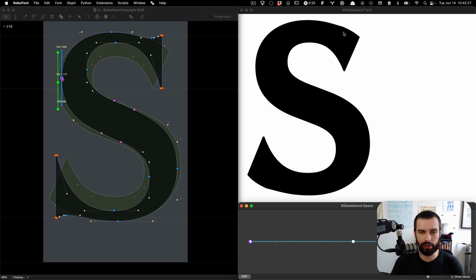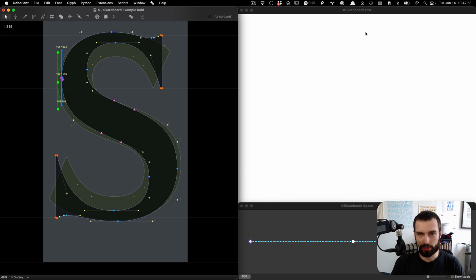And here's another big part of this demo that actually is pretty useful to talk through. So this is probably one of the major reasons that Skateboard exists in the first place. Kinks are a little hard to avoid if you don't know how to avoid them, and then if you don't have a tool to help you detect when they'll happen and kind of help you along to fixing them.